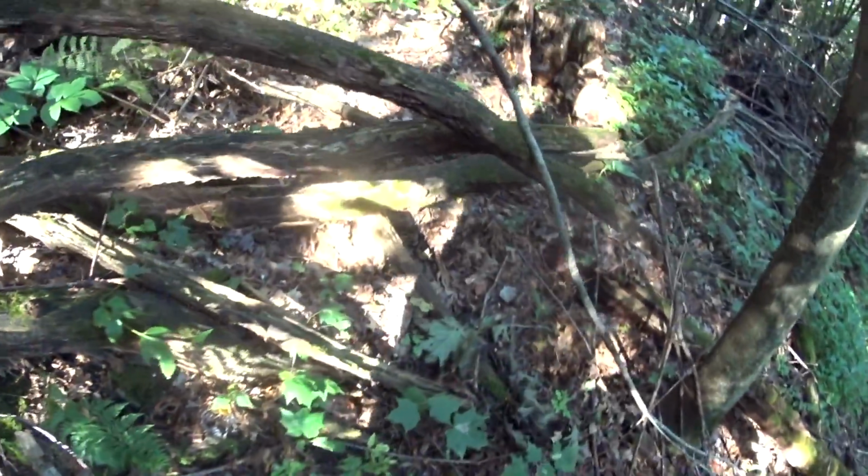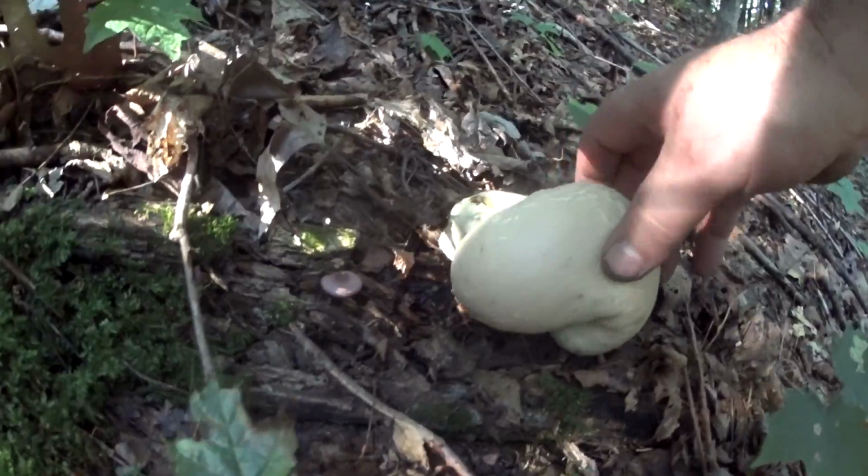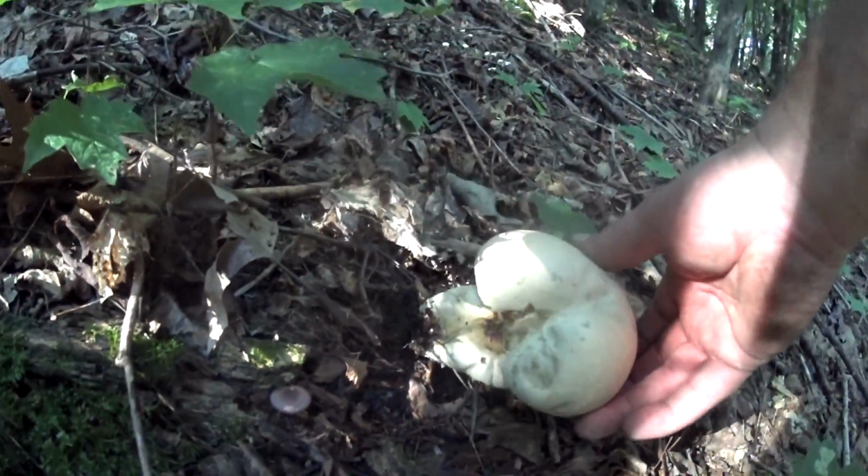Fool's ginseng. What the hell kind of mushroom is that? Look at that thing.